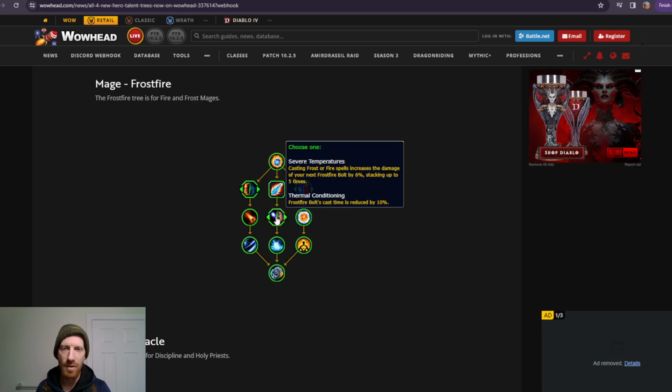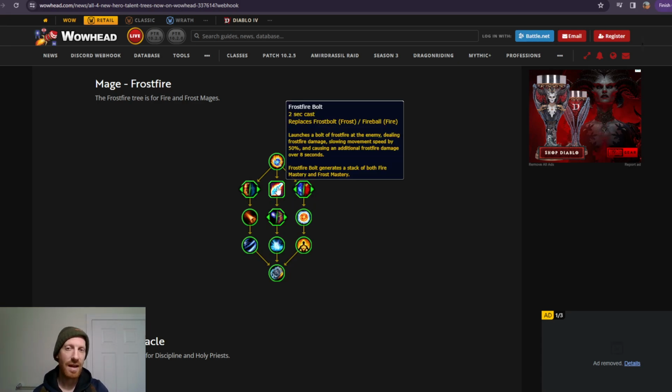Excess Frost. Oh, I should go in the middle here first. Here's just another choice note for us. Casting Frost or Fire spells increases the damage of your next Frostfire Bolt by 6%, so this is stacking up. This would be how to give yourself a longer cooldown, or you're doing other things in between casting Frostfire Bolt, but you don't lose the value of it.